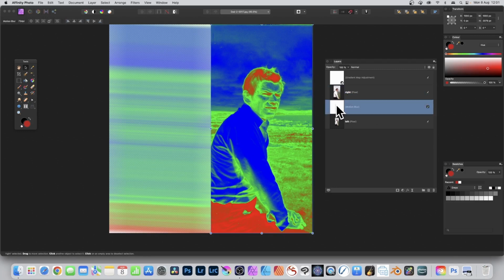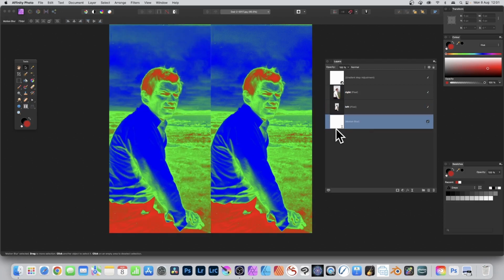And you can do the same. You can put the motion blur, if you don't want it to be applied to anything, just put it below all the way. You might want it later. You might not. You can always also hide it. So you just hide it. That's another option. But you can always stick it right at the bottom and it's still there for future use. But it doesn't affect anything.